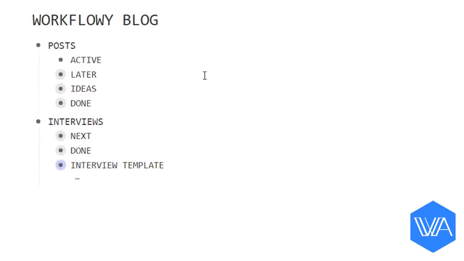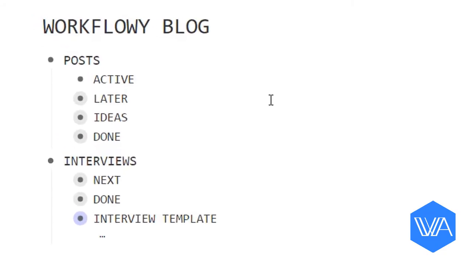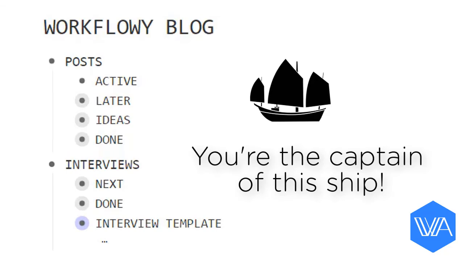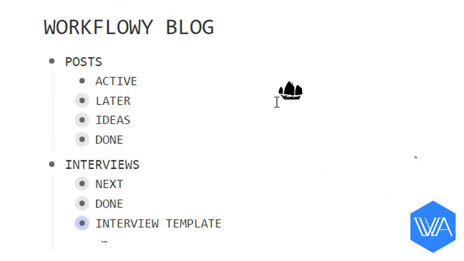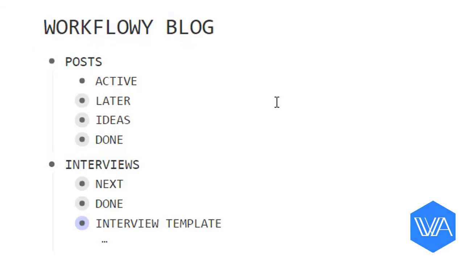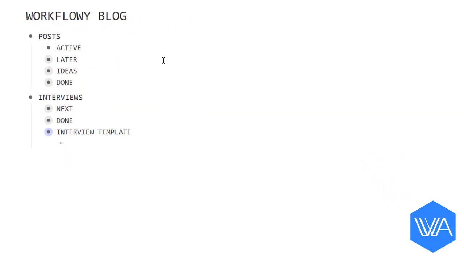You know, you could call your Kanban stages absolutely anything you want, as long as they make sense to you. You could have separate Kanban stages for different areas of one broader project, like I do for the Workflowy blog, which I've divided into general posts and interviews. And sometimes I call my doing stage active or now or something that makes sense.